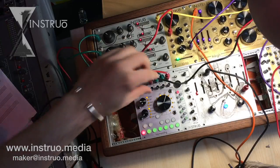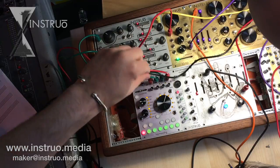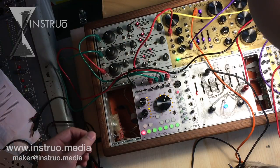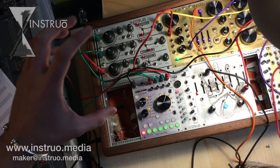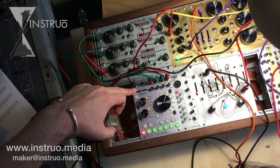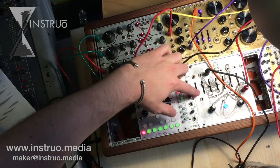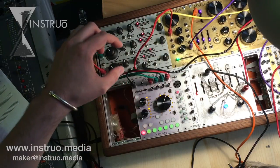I'm a little while off having a proper user manual written, so I figured I'd do a quick video for you going over all the features so that once it arrives you can plug it in and get harmonizing. So I have it patched in. This is the CV input, which I've got being controlled from this sequencer. I've just got a lot, so I'm used to doing a single step as manual control.